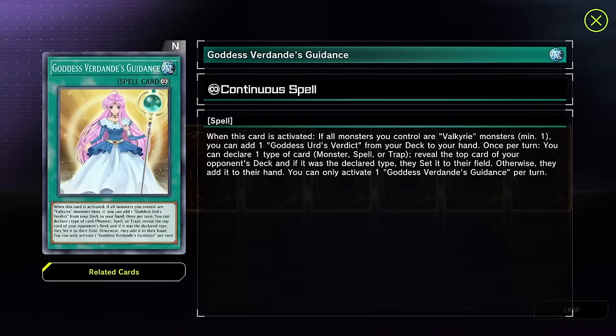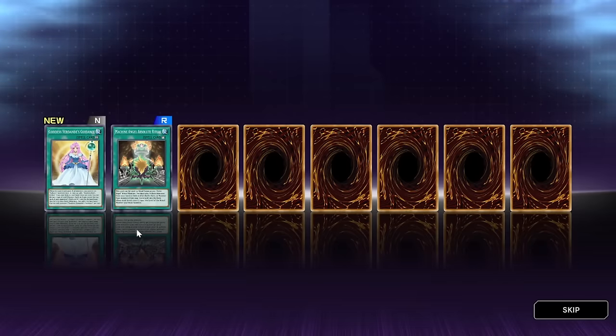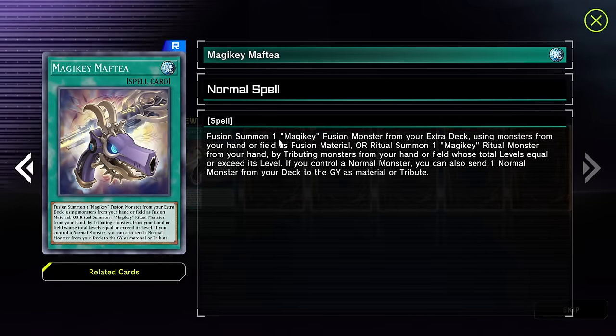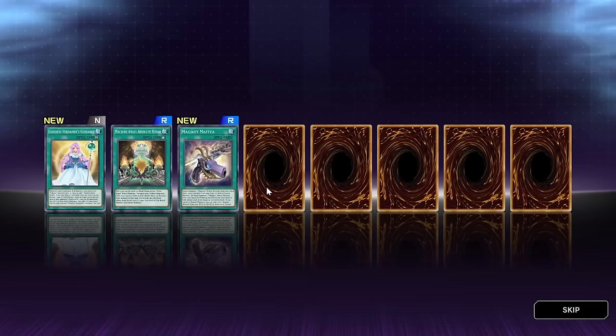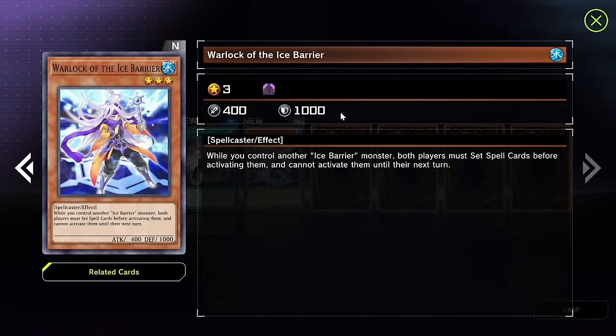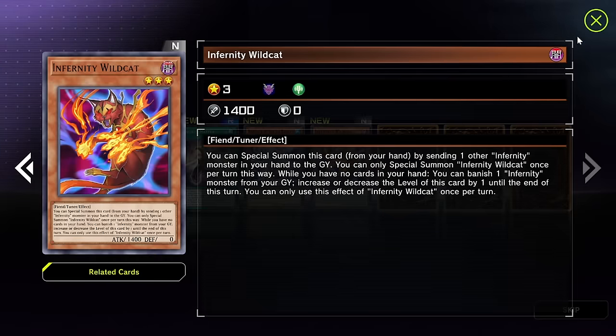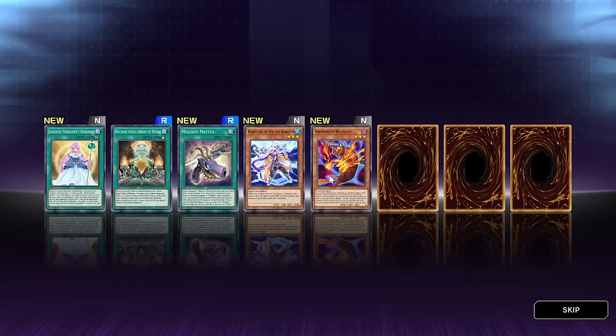We've got Goddess Guidance. I don't think this is really usable for us. It's a Valkyrie card. We pulled so much random stuff like that. Magic Key. Fusion summon one Magic Key monster from your extra deck using monsters from your hand or field, or Ritual Summon a Magic Key card. I am very willing to play Magic Keys, but we just have to pull more of them. So it's going to take time. The Warlock, it's not really a usable card. Infernity Wildcat is not really a usable card because we don't have too many Infernities.